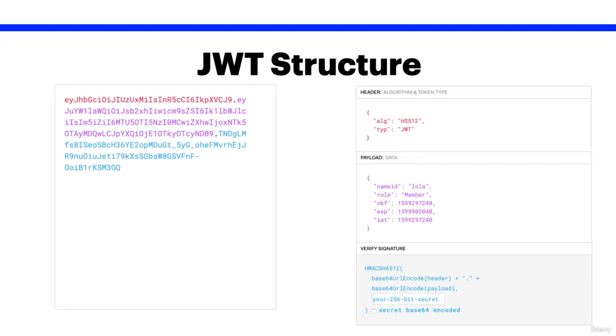Everything else is very easily obtained simply by decoding the token, which we don't need to do anything clever with. It's just very simple to get information out of a token. What we cannot do easily is modify the token in any way and expect our API to accept it, because that will change the entire structure of the token and the signature would not be verified.